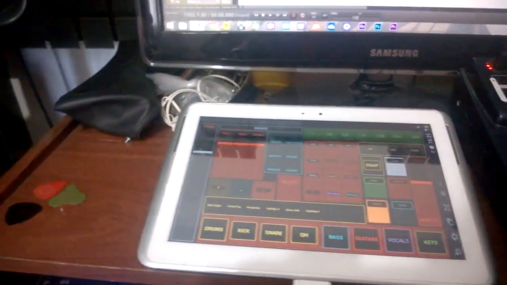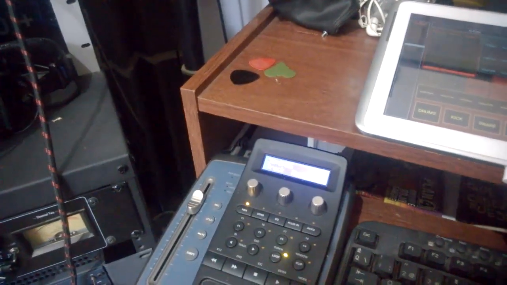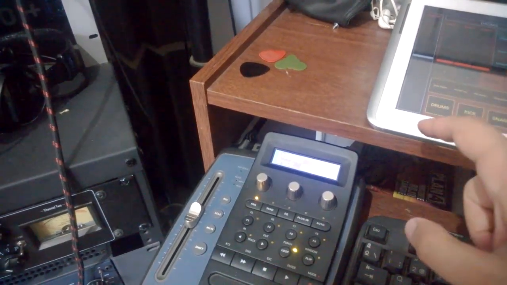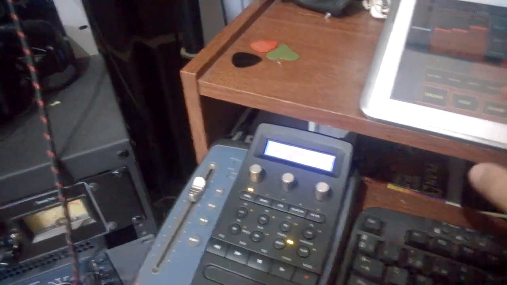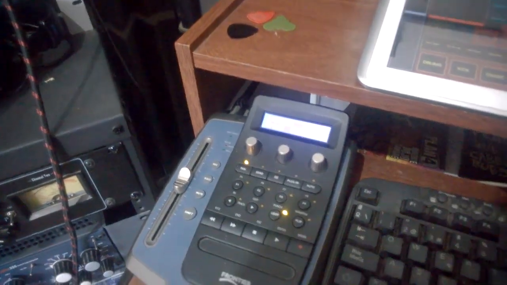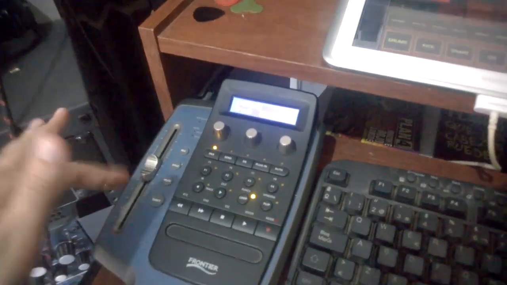What's awesome about this is that everything works together. So if I decided to work on my bass track, the Alpha Track goes to there. But if I go to my drums, my kick, my snare, it snaps to that track. So if I want to ride the volume, I can do it with that.